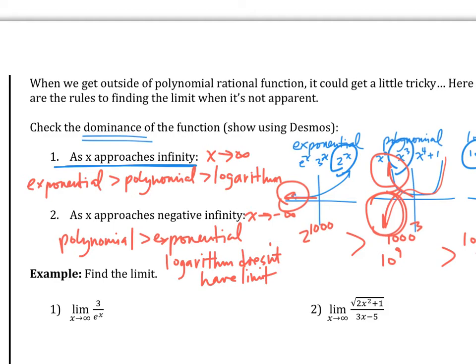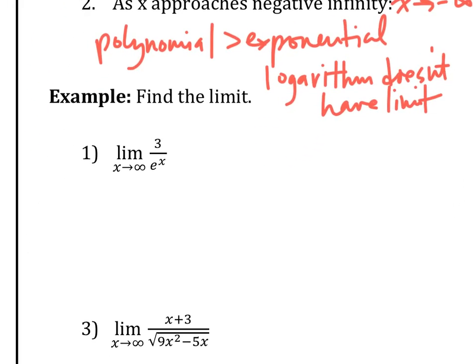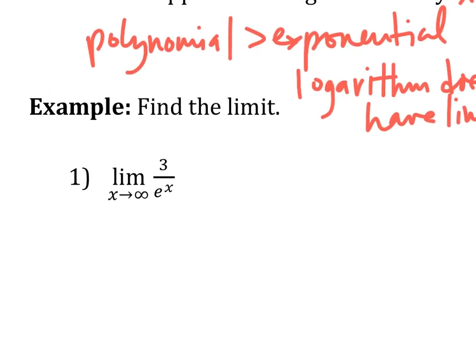So we're going to use that to help us figure out the limit. For example, let's look at this one. First, you have to check what x they are talking about. Where are we finding the limit? This limit is going to infinity, so we will use this trick. If x is not going to infinity but to a number, then what's the first thing you do? You plug it in, just like what we talked about before. So make sure you read the question very carefully. Is it asking you to find a limit when x is going to infinity, negative infinity, or something else? Because every situation requires a different trick.